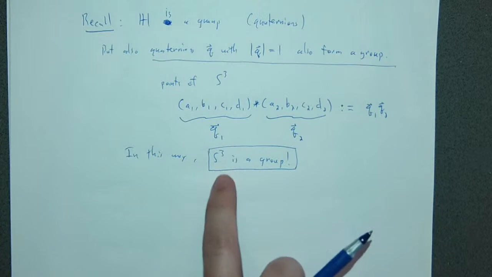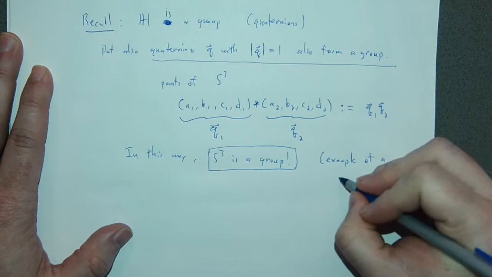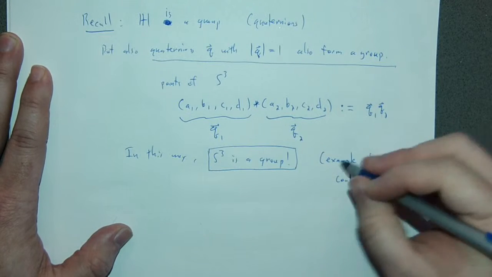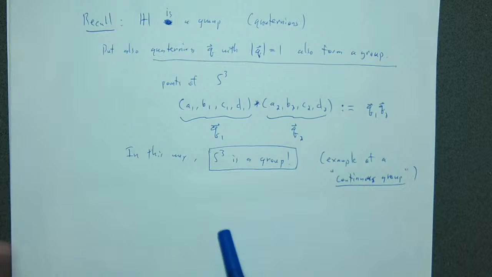Now, what's different about this is an example of a continuous group. So this is a continuous group. I mean, what's the difference between, say, S3 and some random group? Well, when you think of a group, typically one of the first things you might think of is like the integers. The integers are one of the basic fundamental examples of a group. But the thing about the integers is that there's gaps in them, right? The integers are not typically the type of space you think of when you think about doing geometry. So S3 is the three sphere, though, right? It's just a three-dimensional analog of the sphere.